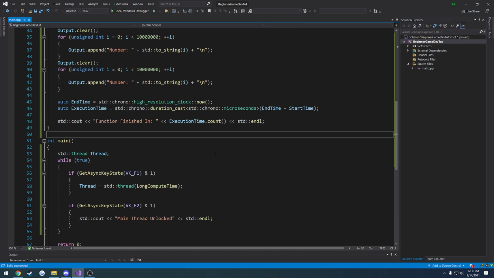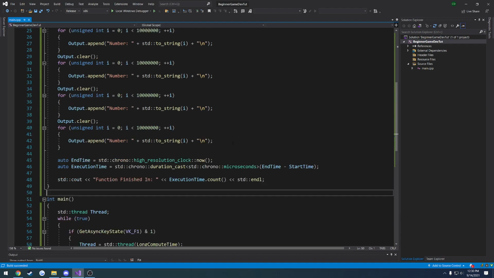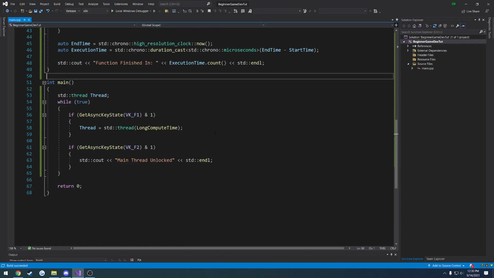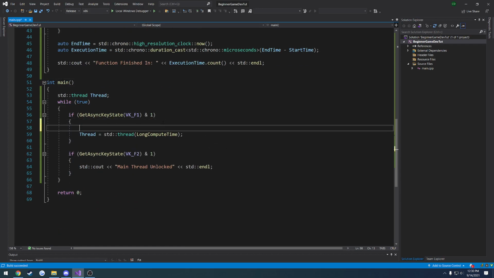But during that computation, your program's not going to be locked up because whatever task you had running is going to be on its own thread. It's not going to be locking up the main thread like it was whenever we did the normal function call, because that calls it on the main thread. This will spawn it on its own thread to run, so we don't have to worry about any of that annoying stuff of locking up the program. So anyways, this was just a short little thing as I was a little bit bored, but hopefully you found it useful.